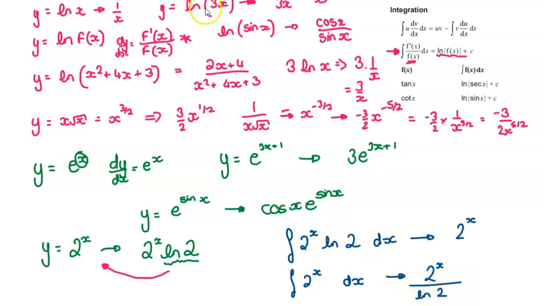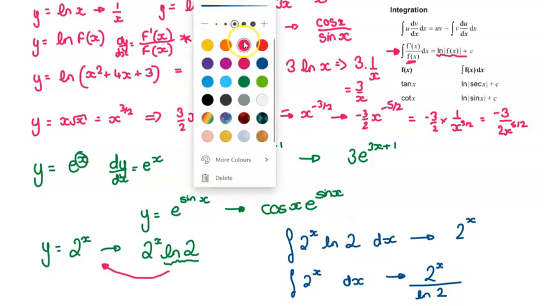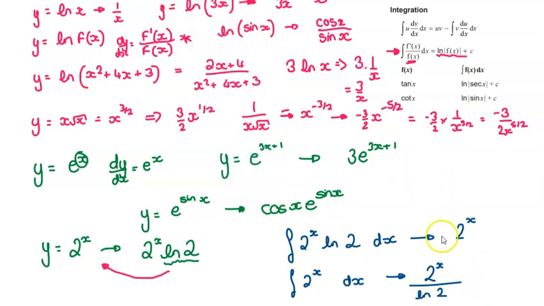Okay, now to check what Louise is on about, I'm going to check that this is right. So what I'm going to do is differentiate 2 to the x over ln 2. You know that if you differentiate that, you get 2 to the x ln 2, and we're still dividing that by ln 2. So they go away, and you're just left with 2 to the x. Does that make sense? Hopefully it does.